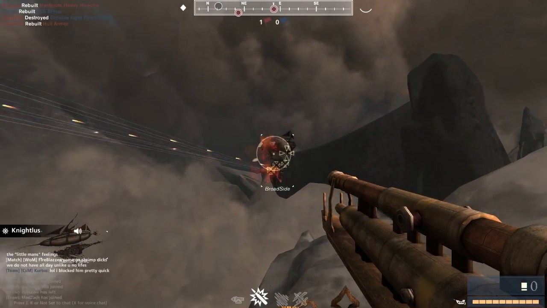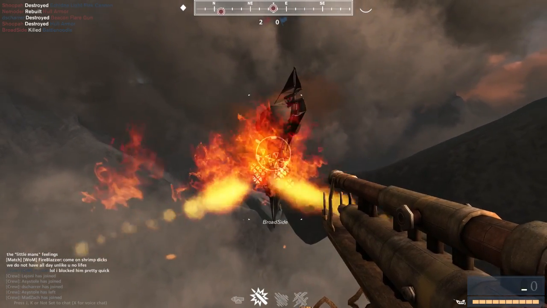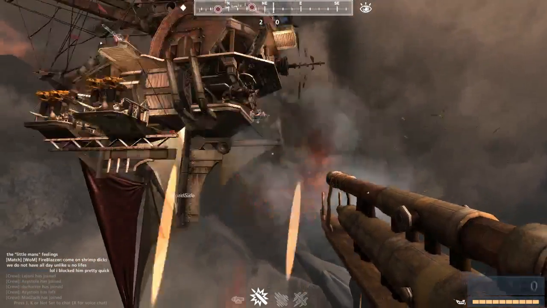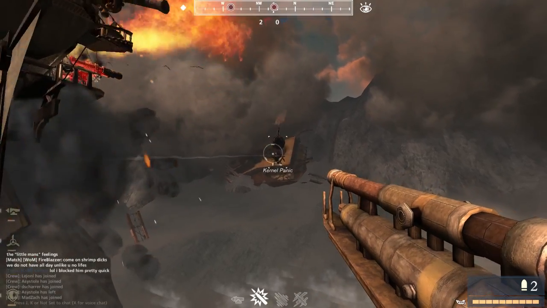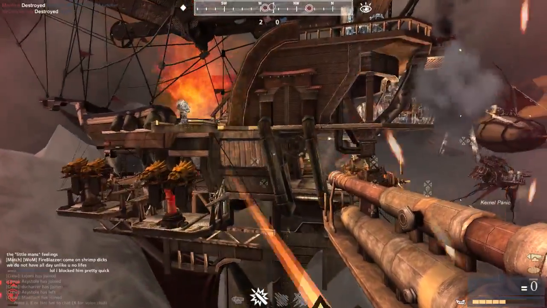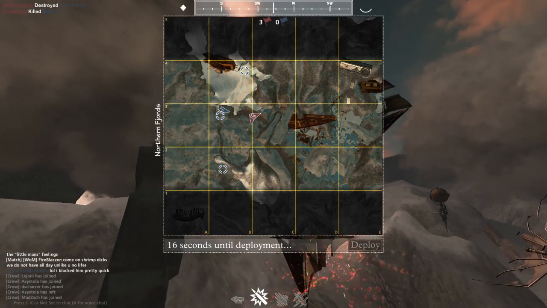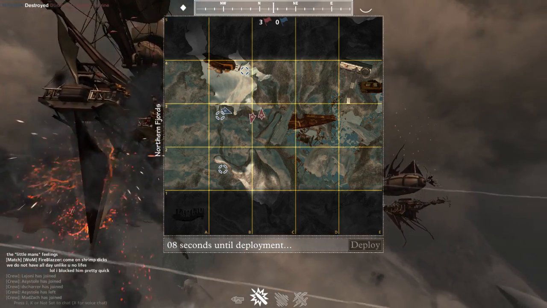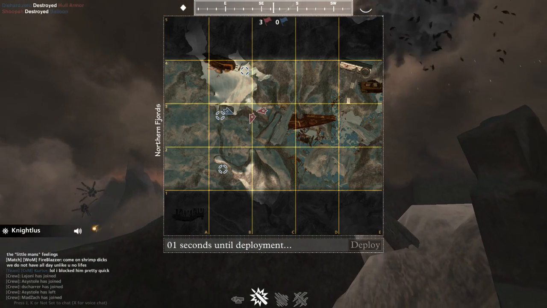No flamers right now, Artemis, until we get really close. Alright, now we can start using the flamers. Get him when you can. Oh my god, fucking watches. Jesus fucking Christ. Should I jump down to one of the guns below when we're close? Yeah, just go ahead and do that.